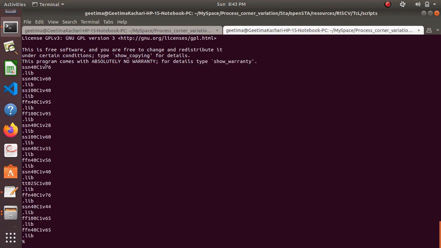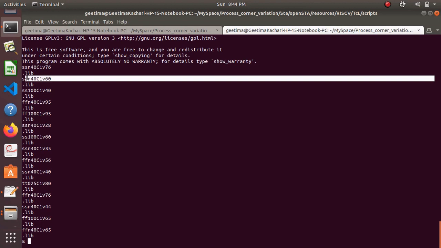Now apart from the PVT corner, for the remaining sections of the naming convention, I'll be using the .lib string to obtain those. This is how I started to work with the naming convention. However, as we move ahead in the program, I'll be changing the approach by which I extract the remaining parts of the naming convention. The PVT corners will remain the same, except for the rest of the part, which was post synthesis or post CTS, and whatever report it is, min max or WNS or TNS.